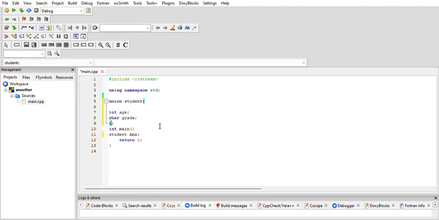Assigning members to a union is the same as for structures. Ama dot age, assignment operator 24.